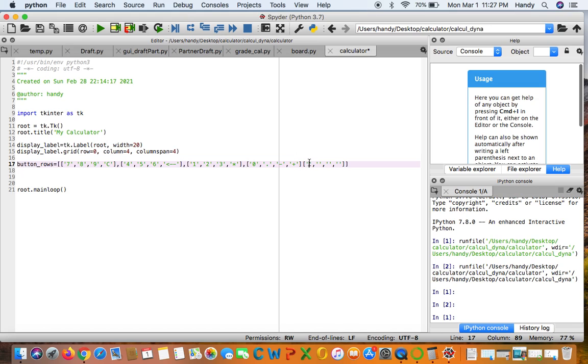And in the last row, we have the equal sign and the division sign. That's our list, the list that holds all the properties we're gonna use on our button.